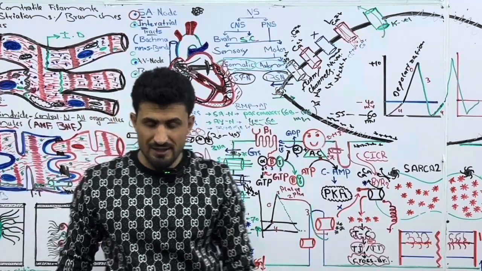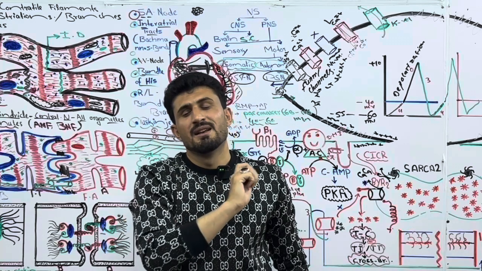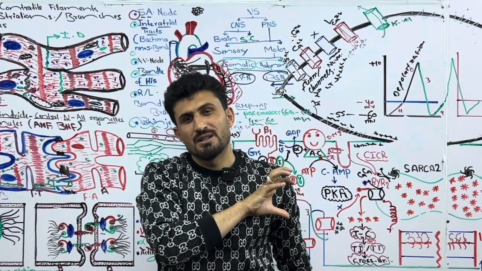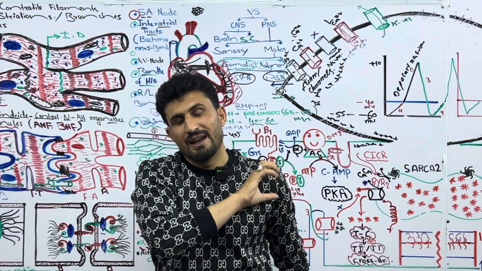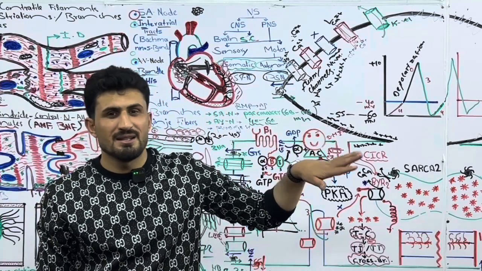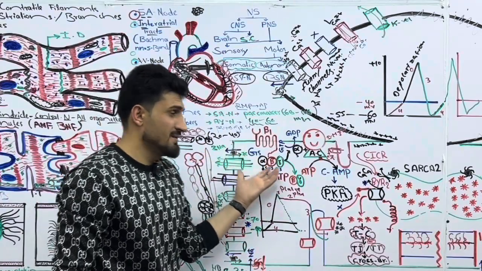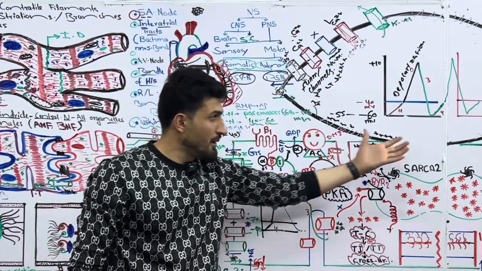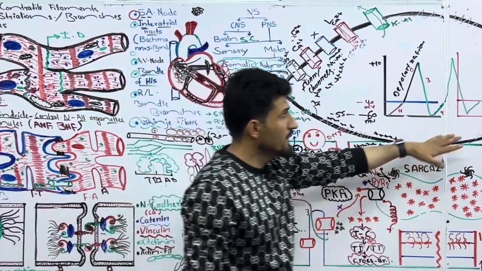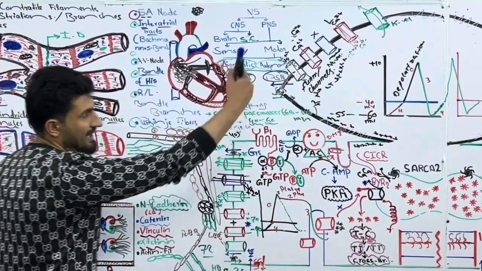Keep it in your mind that when the sympathetic nervous system is activated in your body, it causes your heart rate to increase. But when the parasympathetic nervous system is activated, it decreases heart rate. Now let me explain how the sympathetic nervous system increases heart rate and how the parasympathetic nervous system decreases heart rate, because we have a lot of drugs that affect these two systems. I'll talk about the clinical side at the end of this lecture.